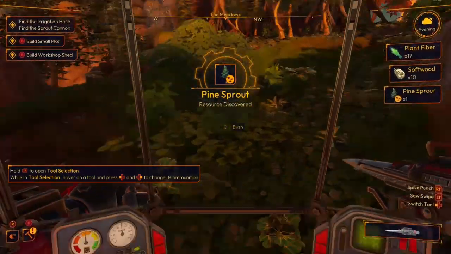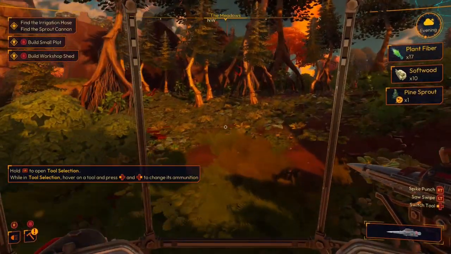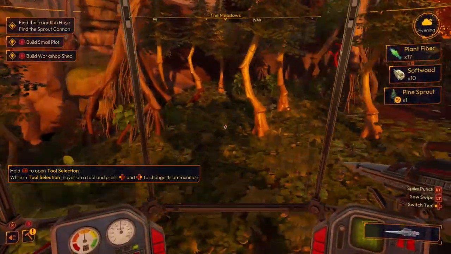Alright, we should be up here close somewhere to where we need to be. Where's that thing lit up at?